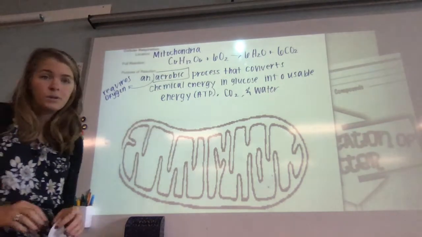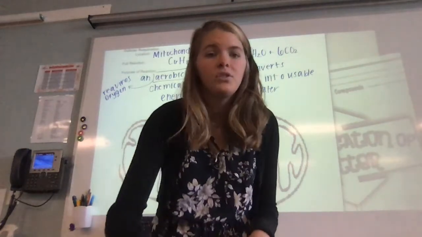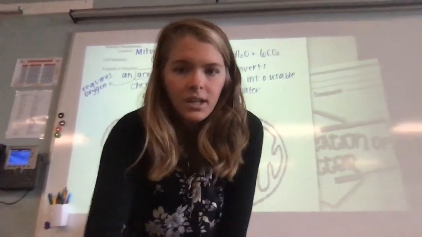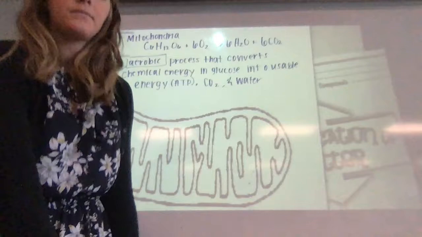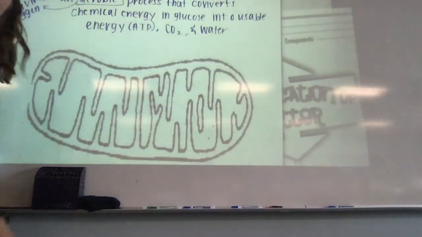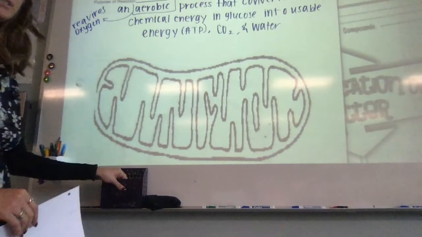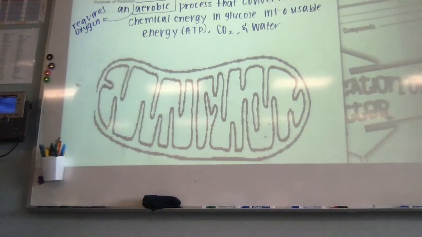Now, I know photosynthesis was confusing. Cellular respiration is a little bit harder. So I'm going to zoom in here on my picture so that we have a little bit more room to work with some things. Okay. So here is a picture of the mitochondria where cellular respiration is happening. And there's different steps to cellular respiration, okay?